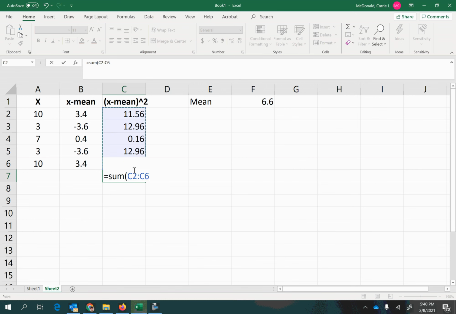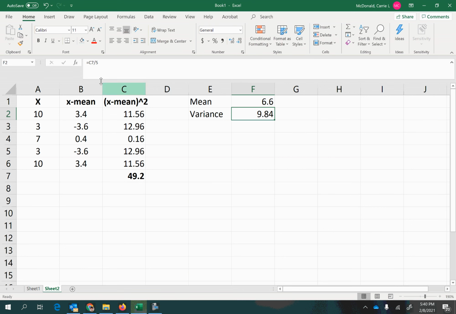Now this total is your variance. Well, it's not quite your variance until you divide by n. 1, 2, 3, 4, 5. We have 5 values, so n is 5. And this is the part that would be different if it was for a sample, because you would be dividing by 1 fewer. So we would have divided by 4 if we were calculating the sample variance. But here we're calculating the population variance, so we'll divide by the total n.